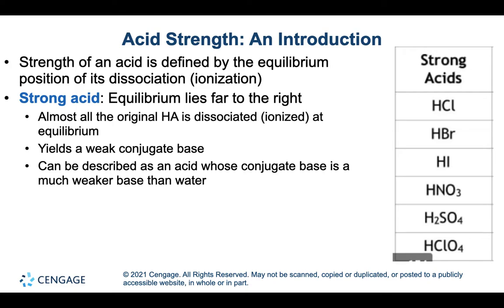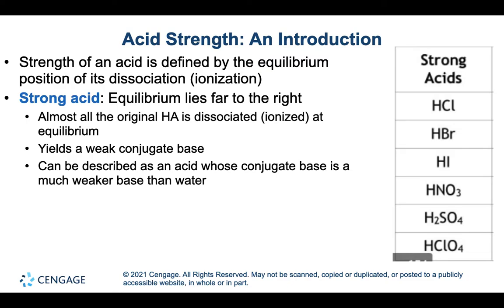So you found someone, a base, willing to accept your car. You found somebody willing to buy your car off of you. You've sold your car. You've got the money from your car, and you've become effectively a conjugate base. You've lost the car. You've transferred the proton, and so you are now a base because you no longer have that proton. You no longer have that car to sell. So as a strong acid, you were very motivated to give up your car, to give up your H plus.